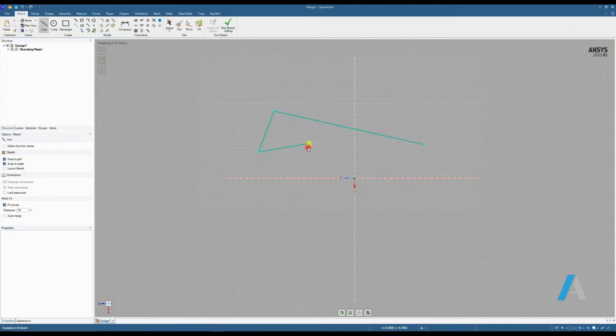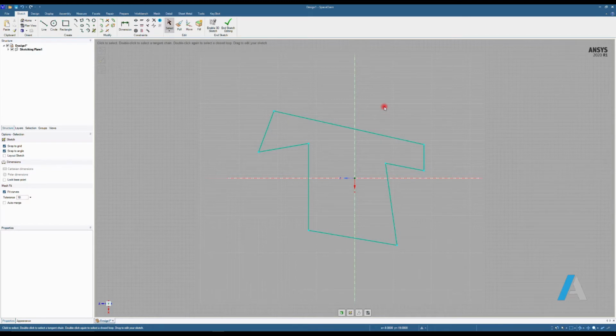Completely random, I am drawing some lines without any dimension or anything. And here's what we have. I want to exit this line command that I am in, so I'm just going to simply push escape.